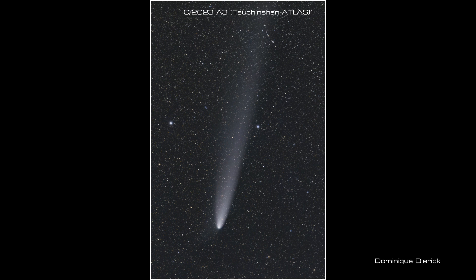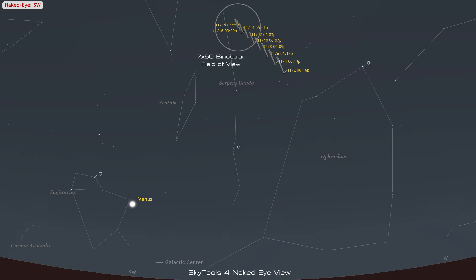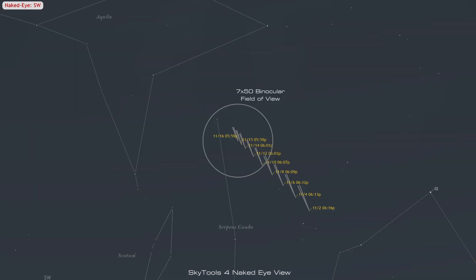As the month begins, you may be able to glimpse a two-and-a-half-degree tail. By the middle of the month, the tail will likely have shrunk to a degree and a half. As seen in the Northern Hemisphere at a suburban or country location, Tsuchinshan-ATLAS will be an easy target in 7x50 binoculars through the night of November 5th. After that, you will have to look a little harder to spot it. After the night of the 16th, it will become difficult with each passing night. From a dark site, it will be easy through the night of the 10th and visible through the end of the month, remaining perceptible in small telescopes through the end of the year.